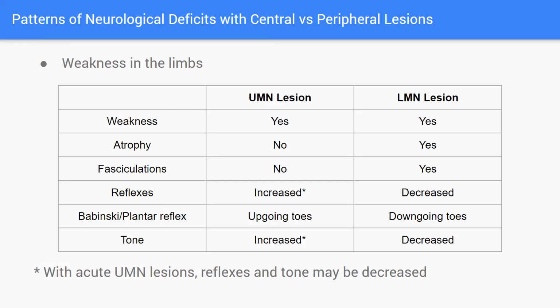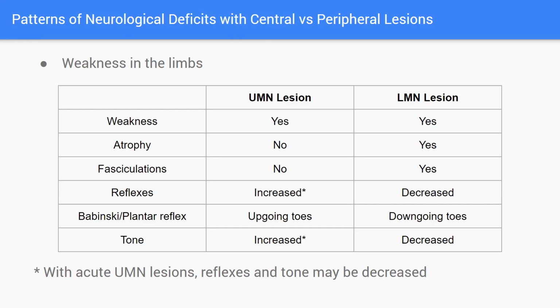So both upper motor neuron lesions and lower motor neuron lesions cause weakness, but it's the other characteristics that can help differentiate the two. When we think of the spinal cord in particular, we're more so focused on upper motor neuron findings. However, as will become evident later, the anterior horn cell is where the lower motor neurons start. So it's hard to look at this purely anatomically because the anterior horn cells are within the spinal cord.